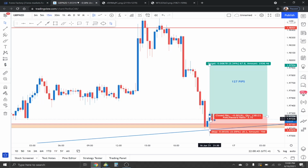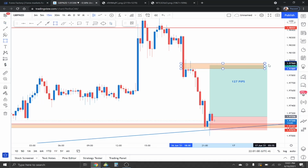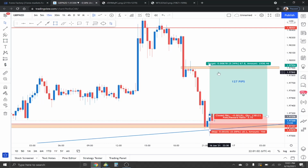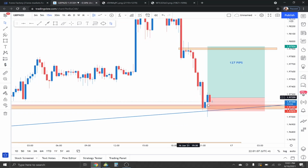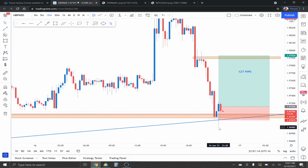So once it started pushing, I actually entered again, and I entered 2 orders in here, and I'm anticipating price to continue bullish here. Overall TP is up here, but I'm not gonna go for that. I'm just gonna go for right at this level, right about here, and see if TP hits up there for the 67 pips here. So hopefully price doesn't come down and knock us out and we lose this trade. But if we do, it's okay. It doesn't matter. You have to risk it to make something.